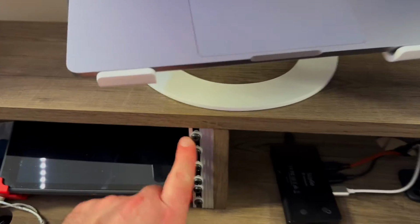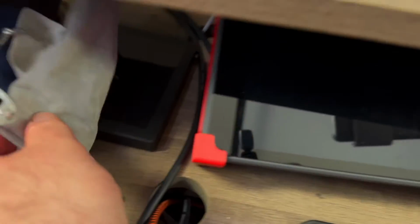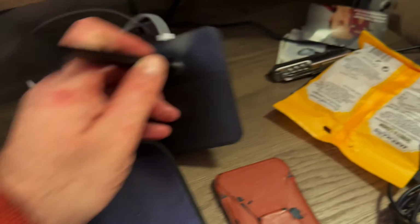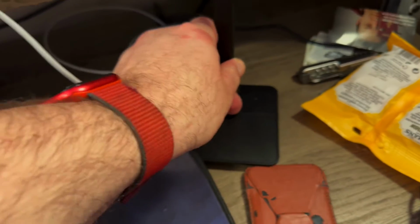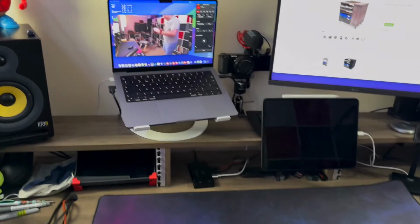So as well as the rack mounts that we've got here, you've got these ports. There's one here, there's one further back, there's a main one in the middle, and then again, there's one here. I'm actually covering it with my phone stand, and there's one behind. So there's loads of space to actually put all your cabling, and then you can even just drop it down the back, because underneath we've got cable management.